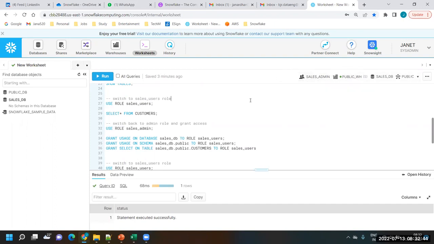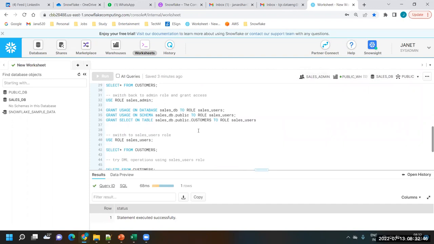These statements are important. You may get a question from an interviewer on how to grant access. If I want to give access to one table, what are all the steps you have to perform? Suppose I have a user A, and I am the admin, sysadmin. I want to grant the privileges on a table to user A or role A. What are the steps you have to take care of?